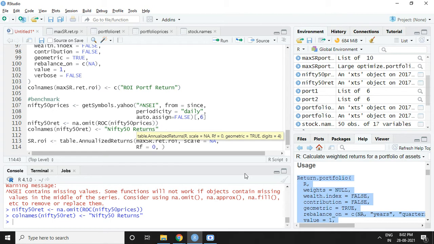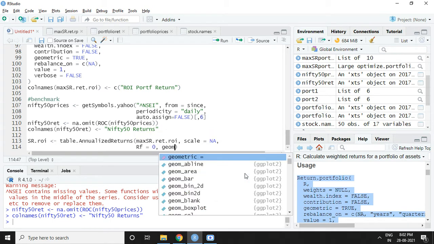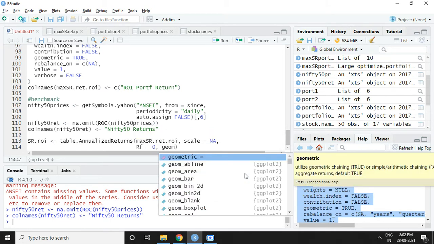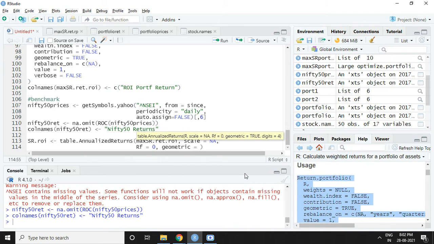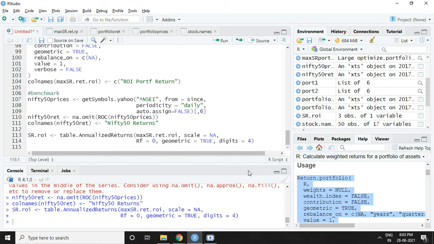You can have some risk-free return also, like the return an FD gives, but let's consider it zero. Geometric, yes, it should be geometric, not logarithmic. Something came out.